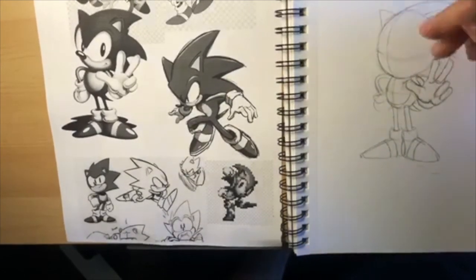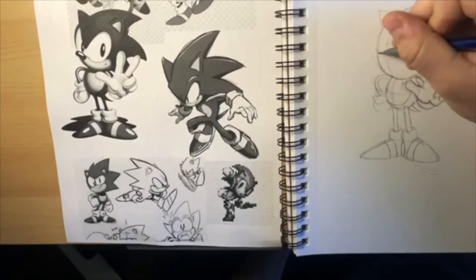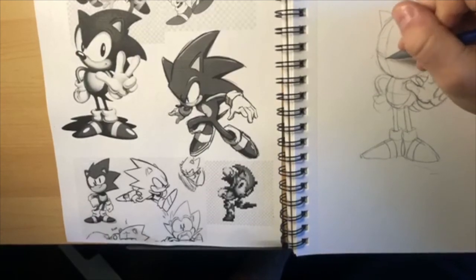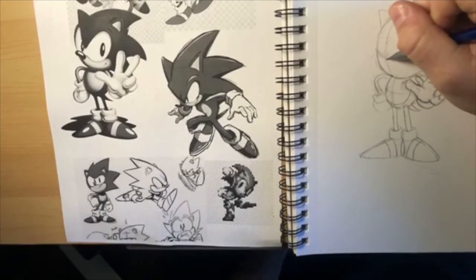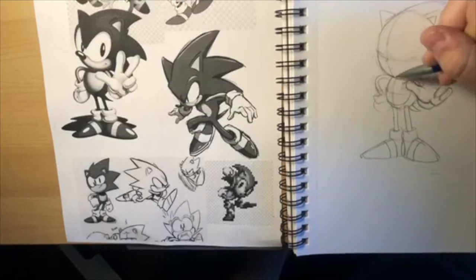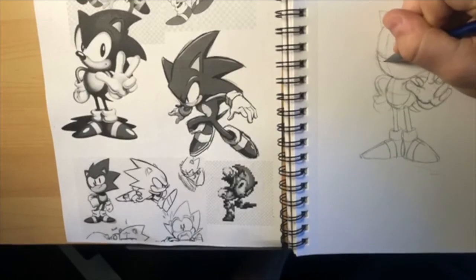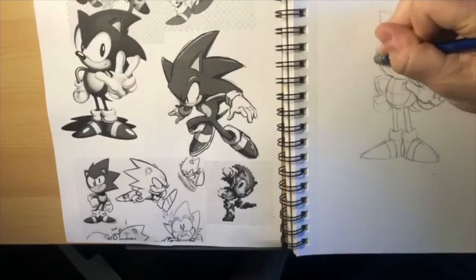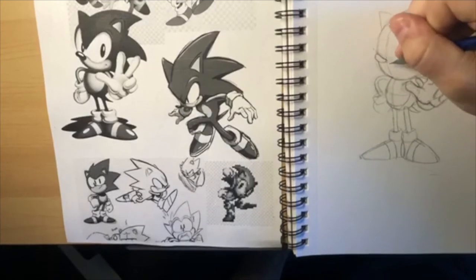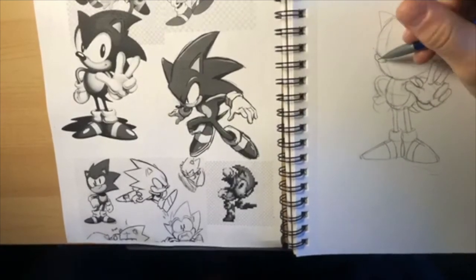I'm going to erase the belly circle guideline now. This face part is going to be tricky. I have this cross line here - I'm going to draw another circle for his nose. His nose is aiming down in the official art but I'm going to have it aiming up. Where this line and this line intersect, you draw a nose. It's kind of a messed-up oval shape and then it has a little circle - that little circle is the shiny mark.